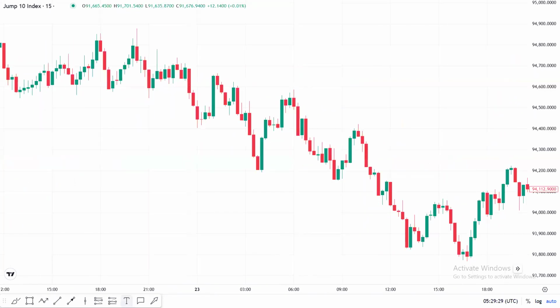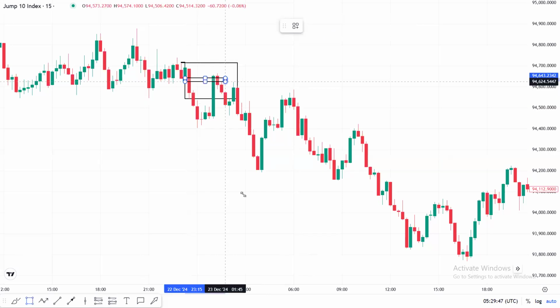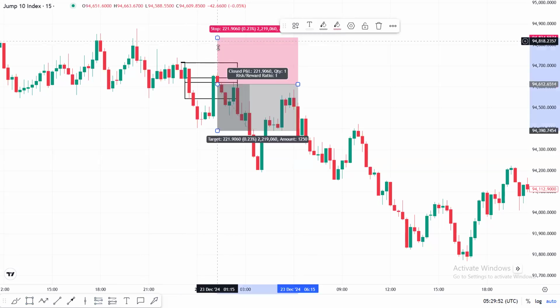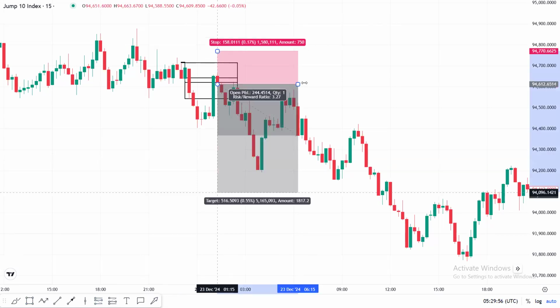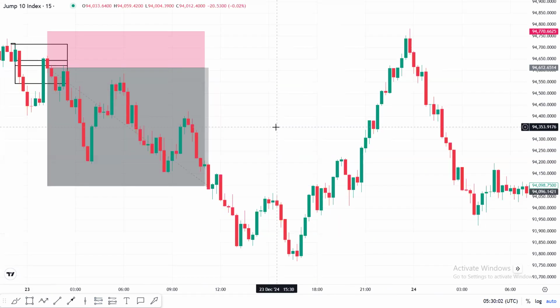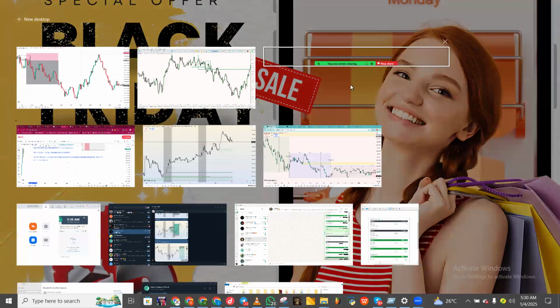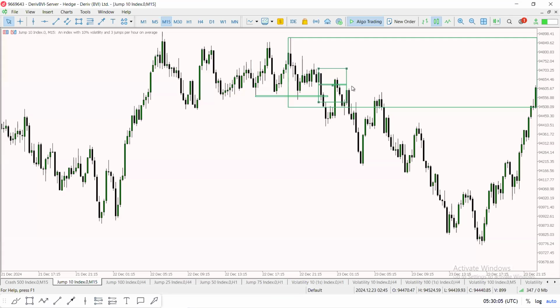This was the bearish engulfing. And then if we took a sell from the 50%, you can see this is the 50%, this midpoint here. If we took a sell, our stop loss should be, and then most times, you know me, I like keeping it at 1:3. But you could see that it went even further down. So this was how you would have had that beautiful, nice entry on Jump 10 for our time frame.